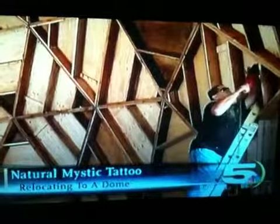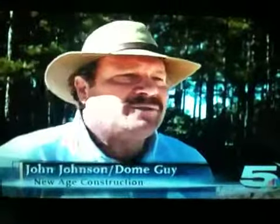When people drive by and see this dome, the owner wants them to see it as a landmark — it's the only one out there. He calls it a safe house: anyone is welcome anytime there's a bad tornado or hurricane. He believes it is absolutely the safest place to be in a tornado or hurricane.